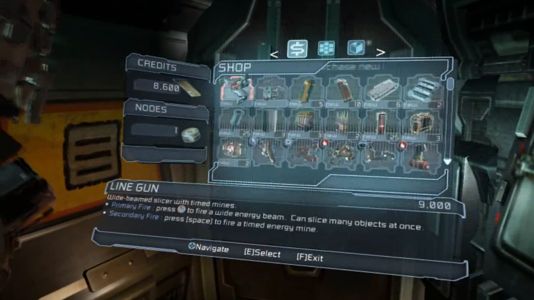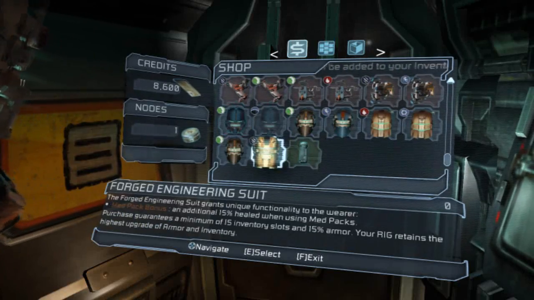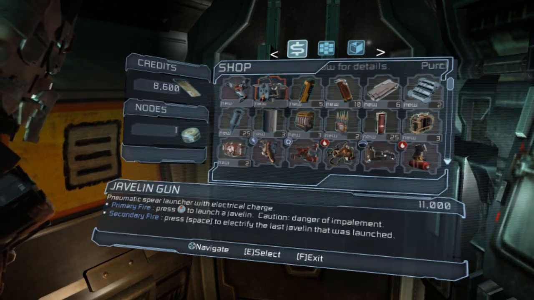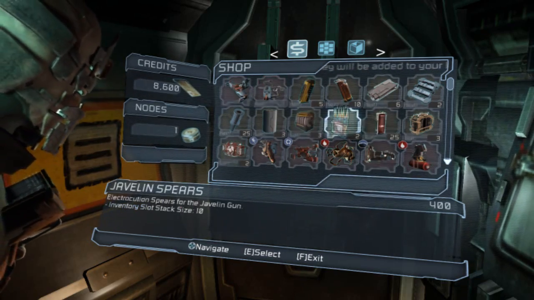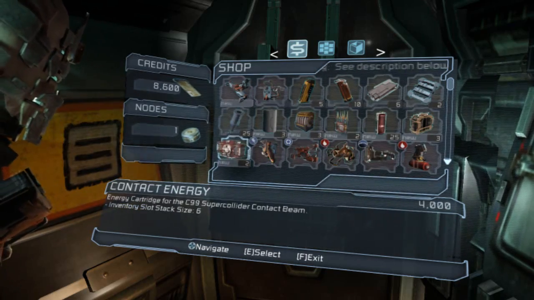Okay. I wonder if this shop is broken as hell. Oh, good. This shop's actually... Nope, this shop's also broken as hell. But it has the other stuff. I'm gonna assume... Javelin gun and line gun. Oh, they're the ones I'm supposed to have. Javelin gun. Oh. Maybe I'm not supposed to have this assault rifle that I have. That would make more sense.